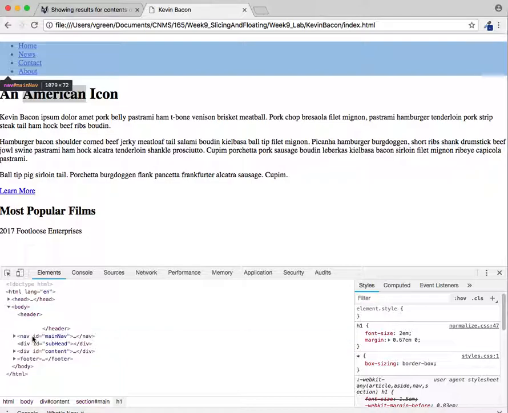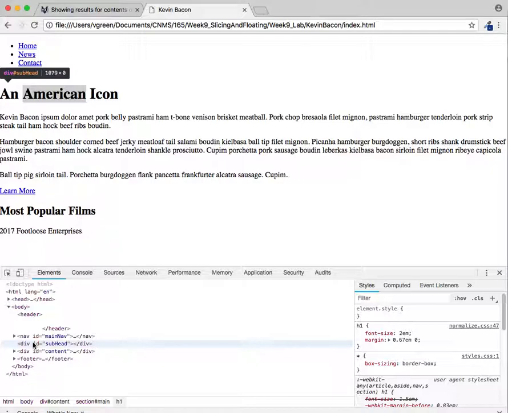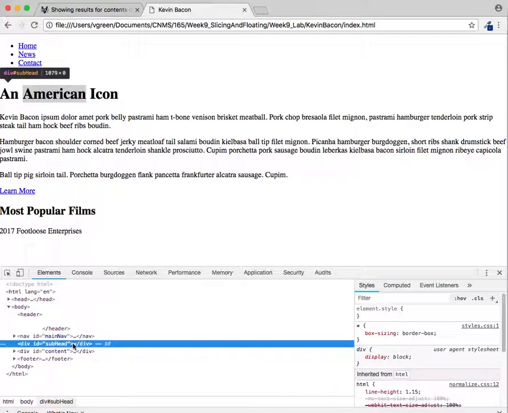Now I have a div id equals subhead, so this answers my personal mental question about what this area is. Right now it's zero high, there's nothing in this div. I suspect this is where our picture is going to go. You won't find this in all sites, but it seems to be here, so we'll use it.